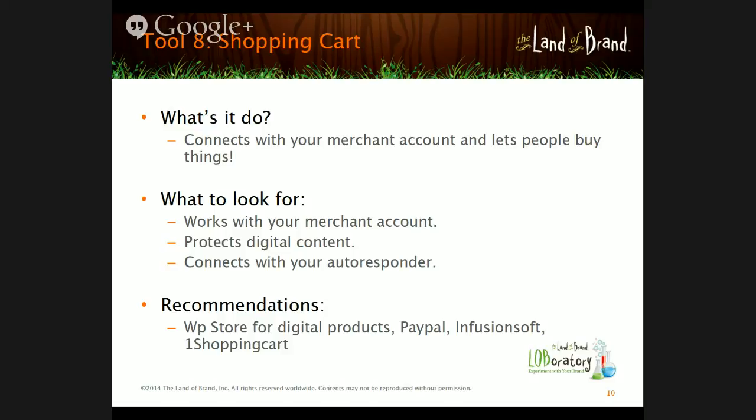And that's, again, super cheap. All these other ones have monthly fees, but the WP Store is just a one-time fee. And then it kind of connects PayPal to your autoresponder. So someone purchases, they're added to your Aweber or your MailChimp, and you're paid through PayPal. All right, I hope that helps.